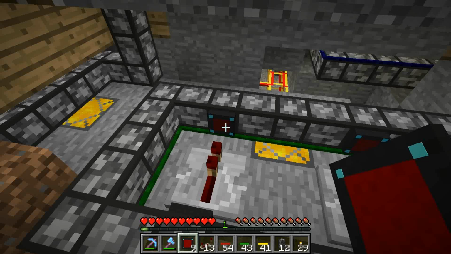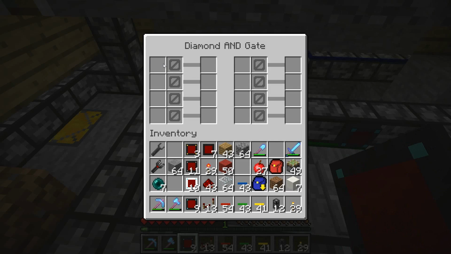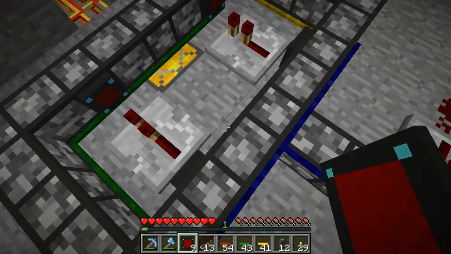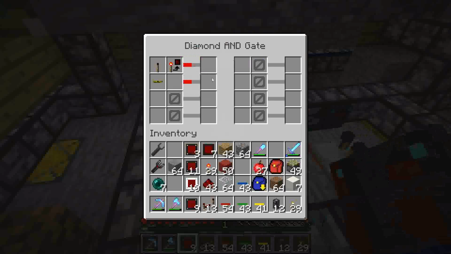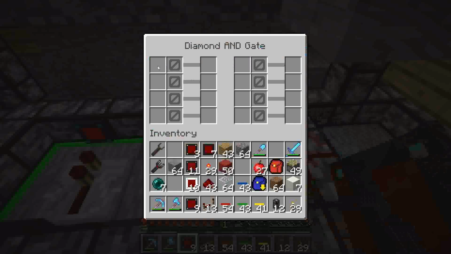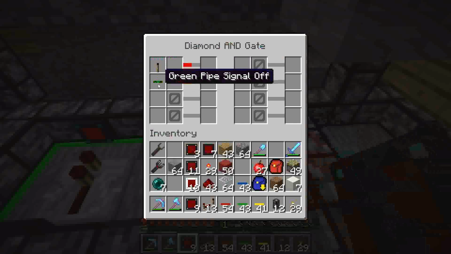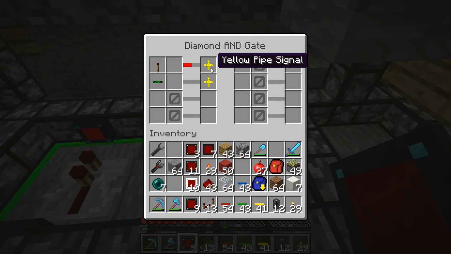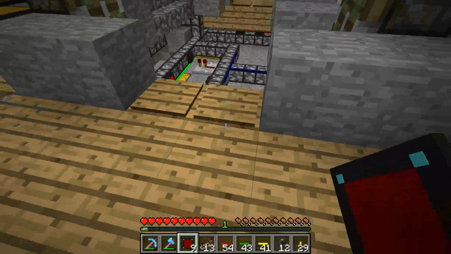The diamond AND gates have the one over here. Actually, it doesn't really matter which is which, but let's just say this one will be the signal that when it's receiving no redstone signal and it's receiving no yellow signal, then we're going to have from the side of the gate only. Let's actually set this to go green signal. Green signal. Okay. And likewise, this is going to be very similar. When it's no redstone signal and it's receiving no green pipe wire signal, it's going to be putting out a yellow signal. Now, this should work. We should see it. Okay, there we go. Perfect. Huzzah. There we go.